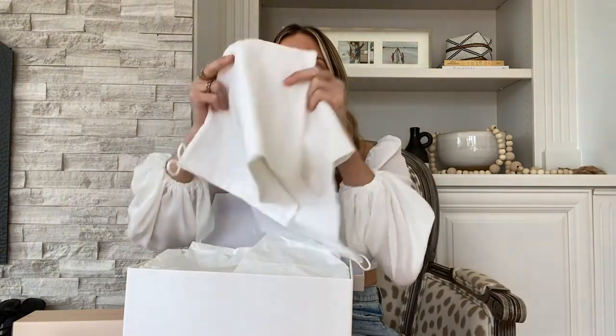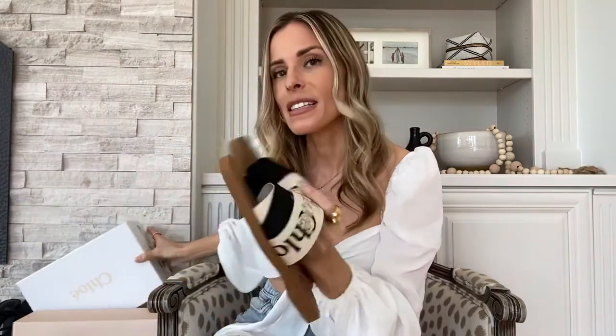Typically I'm an eight and a half and I ordered a 39 and a 38, but the 38 went much better for me. So if you are in between sizes, you're going to want to size down — I did the 38 in these. I am loving the squareness of this toe; it creates such a new look we haven't seen for the last couple of seasons. When it comes to the box, it was beautifully shipped — Chloe does a great job with that. In the box each sandal has its own dust bag for storage. Way to go, Chloe — I am loving that at that price point.